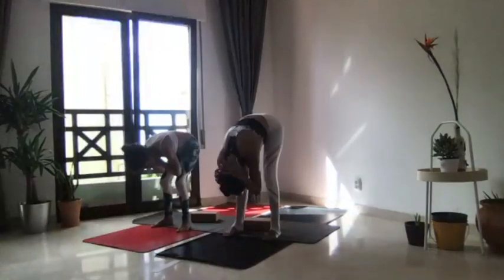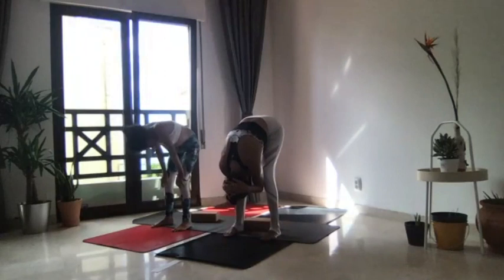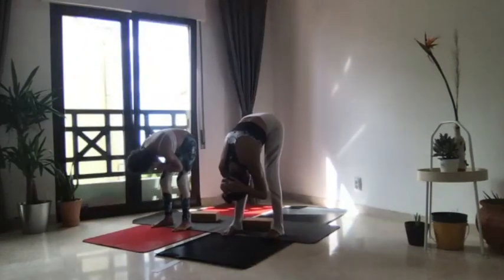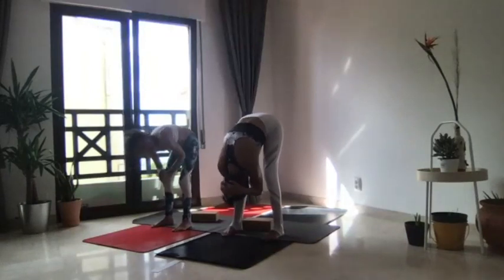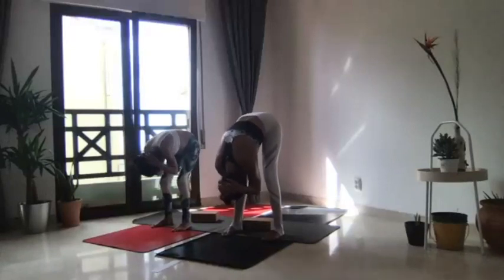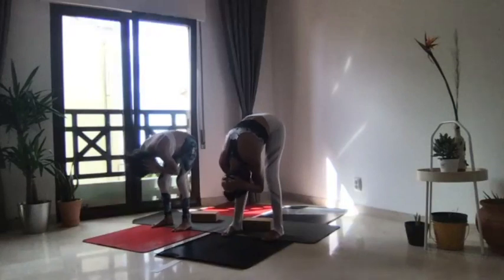So as you are down with your elbows towards your knees, start to extend the legs. We're going to start little motions of moving back and forth. So you just move back and forth, back and forth, creating a space into the back of the legs.